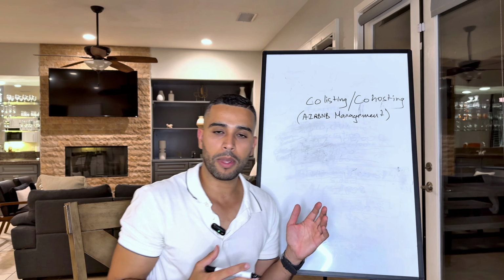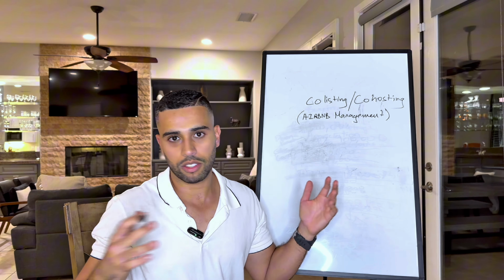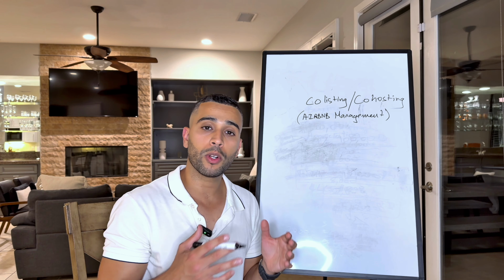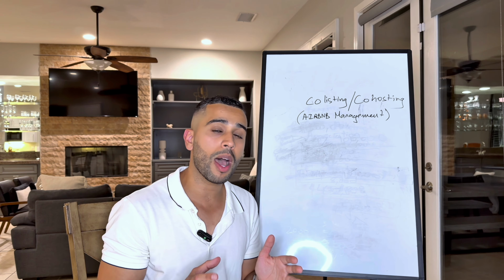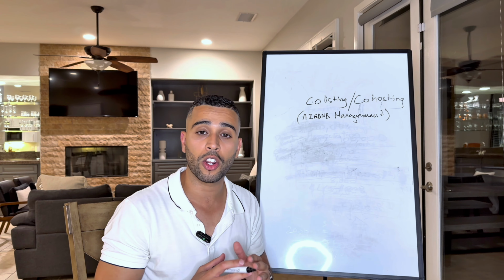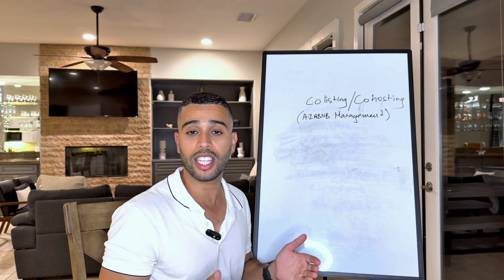So the way Airbnb management works is you're going to go on any of the rental sites, let's say Zillow or Realtor.com or any of these. You're going to find properties that have been listed on these sites. So landlords are trying to get their properties rented. And you're going to offer them a percentage by you taking their property and actually listing it on all the short-term rental and mid-term rental sites and getting a percentage of whatever they generate. So it's a very great win-win strategy, especially for those whose property is just sitting there and they're bleeding money every month because they haven't found longer-term tenants.